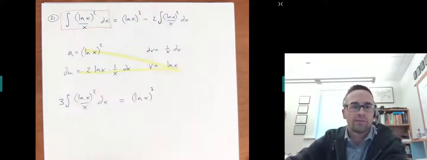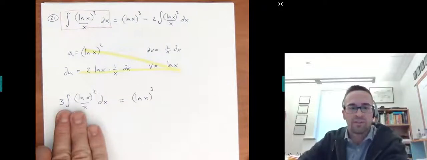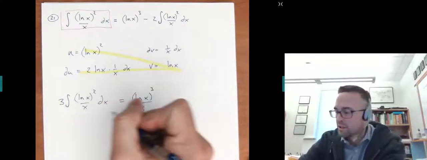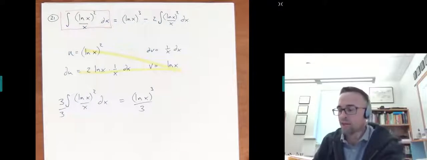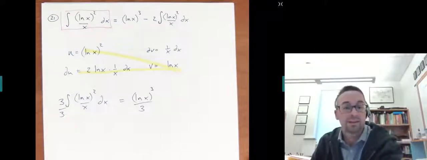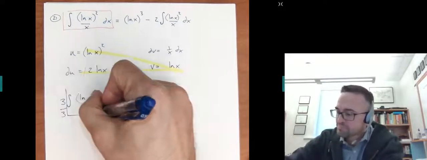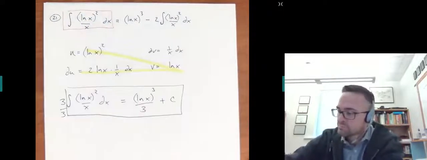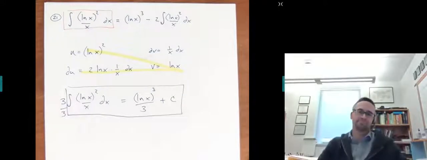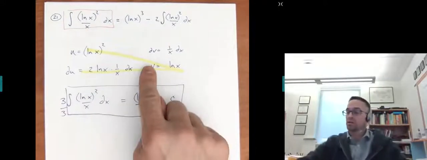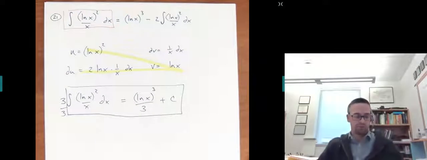Well, with a clever move here and dividing both sides by 3, we have found it. Look at that. We'll just add our little plus c on there and we got it. We got it made. Hooray. Who would have known, right? Integration by parts paid off here really well.